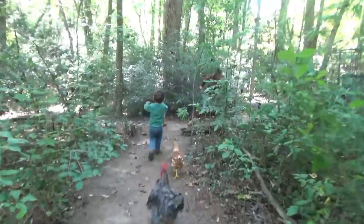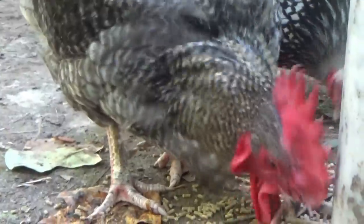They know that's their feed bucket. Here they come. The pumpkin spice biscuits are really good. They're not very sweet at all. Like the biscuit itself, not sweet at all. Like I said, I just kind of eyeballed the sugar and the pumpkin pie spice, but the butter is a little sweet.